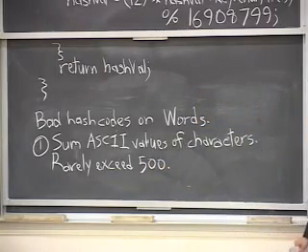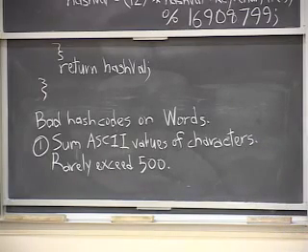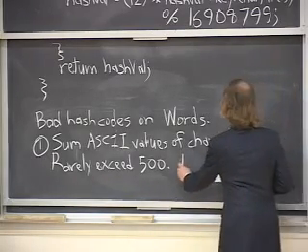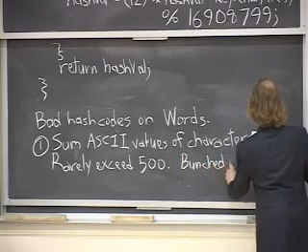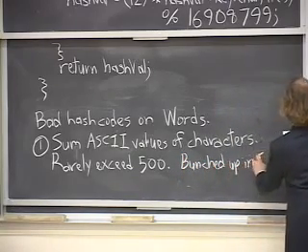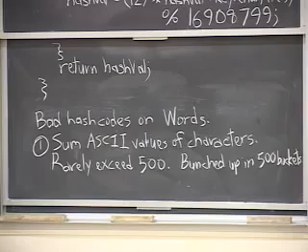So no matter what your compression function is, you're going to wind up with 700,000 words all bunched up in about 500 buckets. A few of the really big words will escape and get their own bucket, but for the most part, you're going to have a traffic jam all in a tiny piece of your hash table.